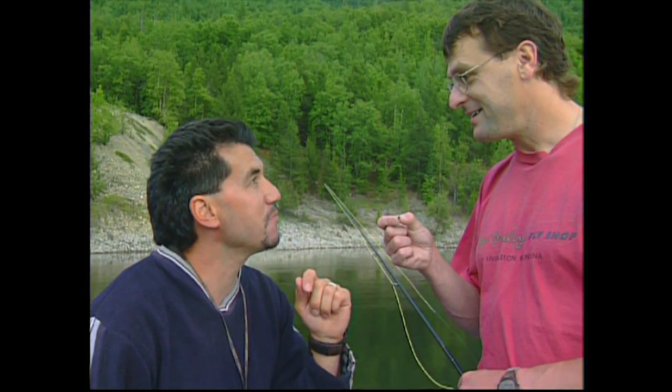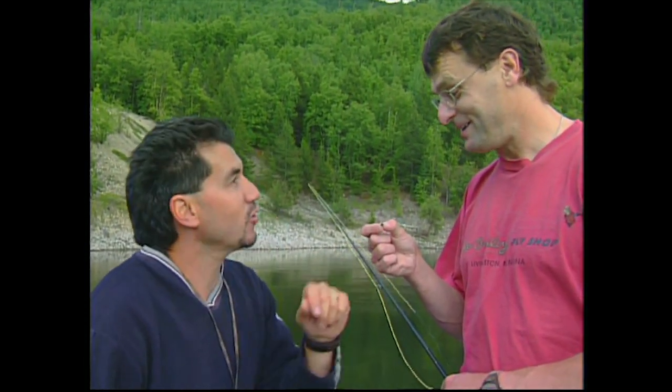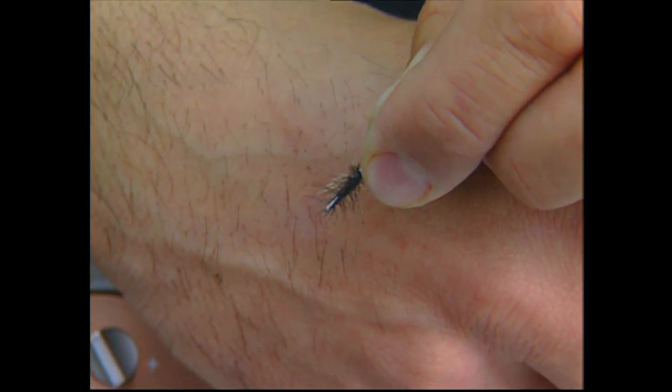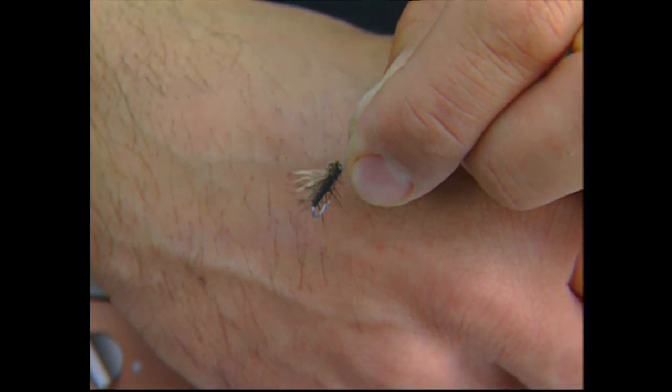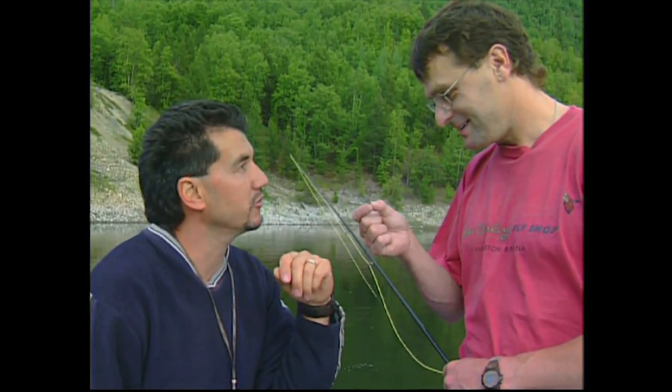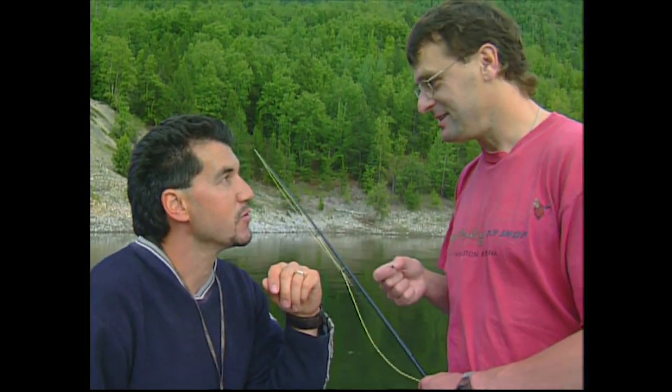Umpqua sent us some flies, actually, with all the supplies. They sent us some Umpqua flies that were tied for them, and that was a little jewel that I put on. It's a store-bought fly. It's got a black body with a little light white rib, almost a gray rib, and the black hackle with the nice brown. Looks like a nice fly. The caddis hatching in here are about a size 16, and that matches it perfect. Well, good choice. Not bad.